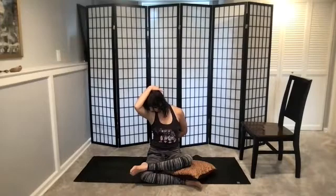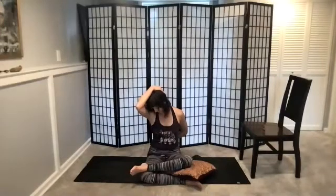Turn your nose, point nose down toward right armpit, right hand more toward the back of your head. Relax the top of the thighs. Let the head of the femur sink down toward the floor. Knees heavy. Right shoulder down and back. Soften arms.